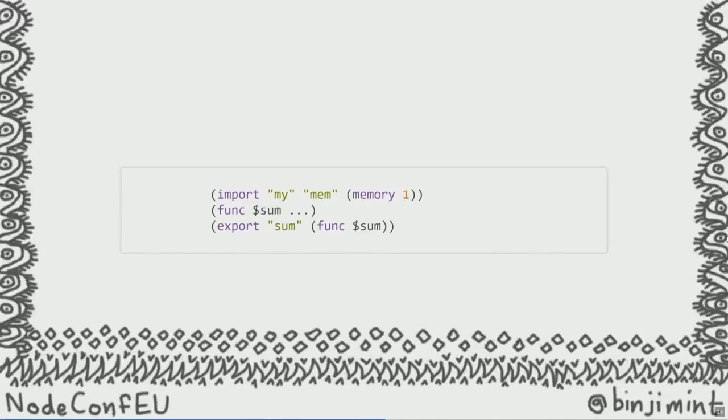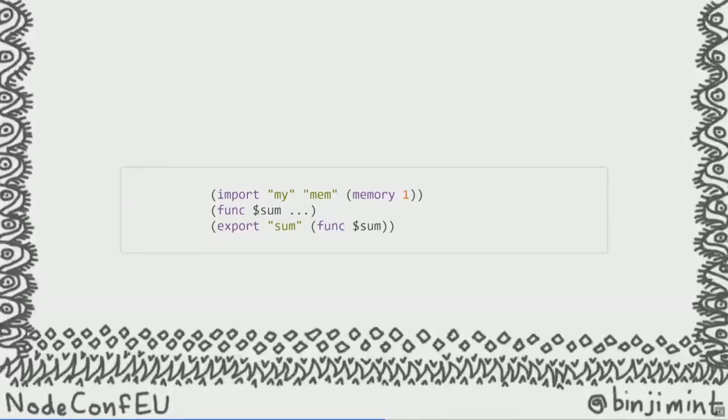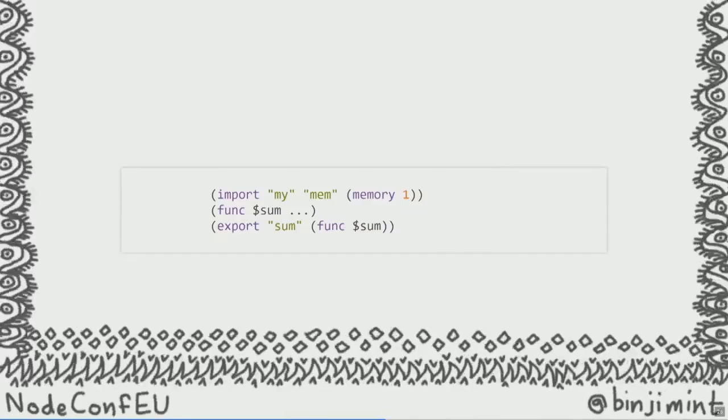Then in WebAssembly, it's a contained module. Basically, WebAssembly can't do anything to your JavaScript environment that you don't allow it to. You have to import anything you want to call, and you have to export any functions you want to make available to the environment. So that's what we're doing here. We have a memory that we're importing from outside, and then we have a function that we're also exporting outside.